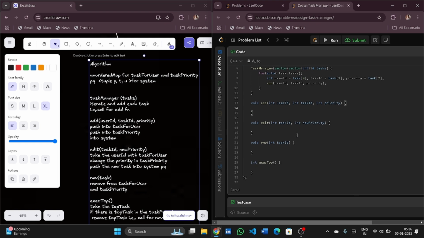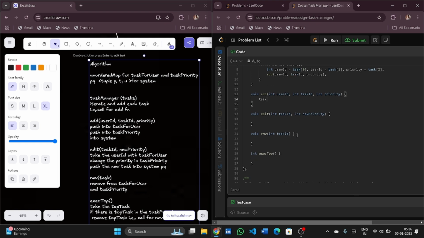Then, in this add function, task for user push back this into task for user and task priority of the task is equal to priority. Then push into system, as I said, priority, task ID, and user ID.